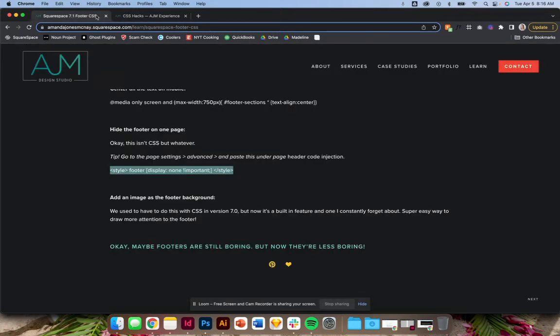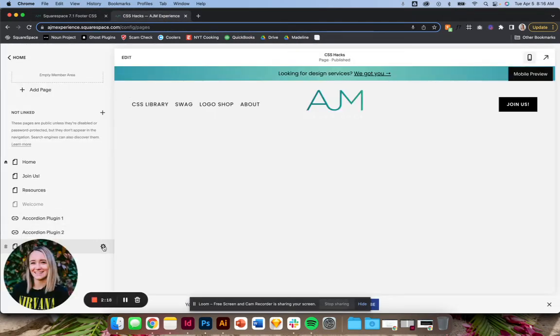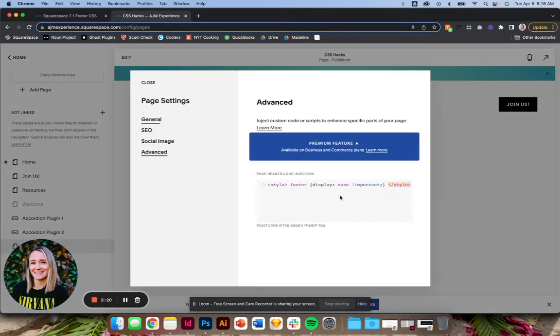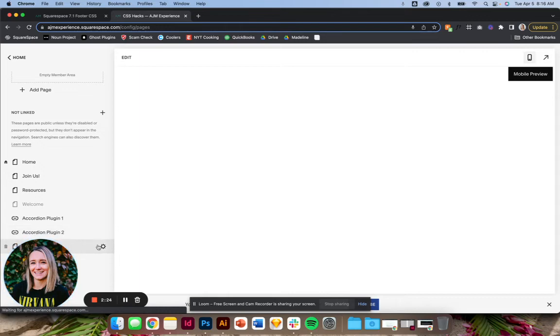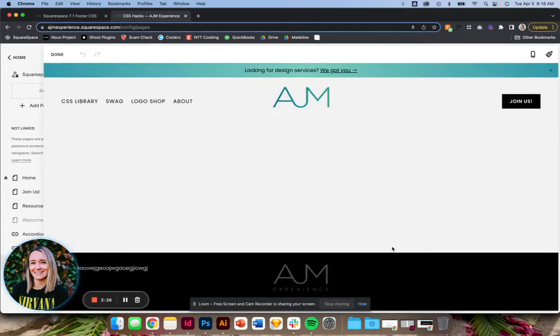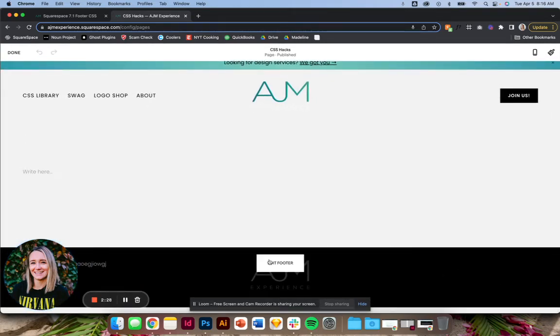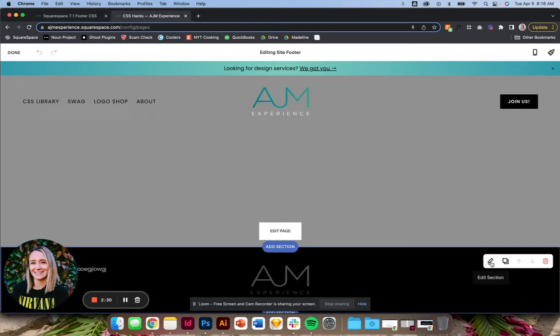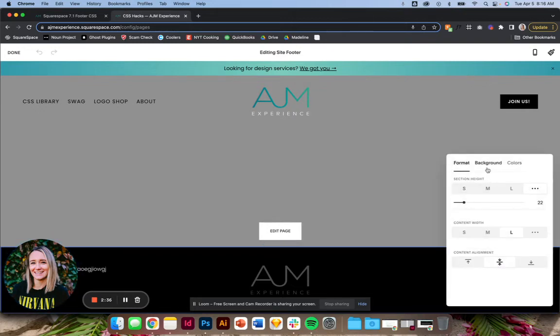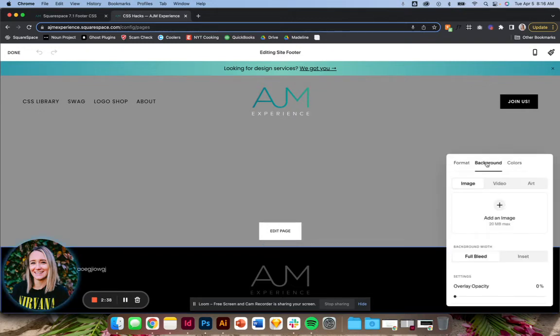And then very last thing, let me take this off. Again, not CSS, but something that I'm trying to remind myself to use more often is the built-in feature in 7.1 of adding a background to any section. So as we all know, in 7.0 we had to use this crazy piece of code to add a photo to the footer. The sizing of it was always crazy and tedious. So now we've gotten rid of all of that.